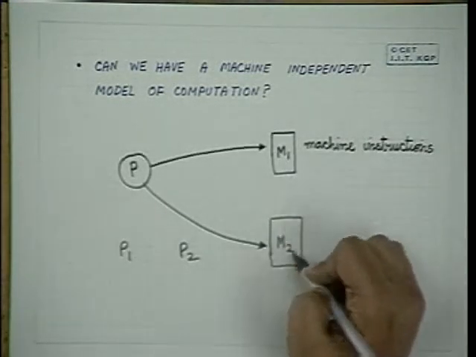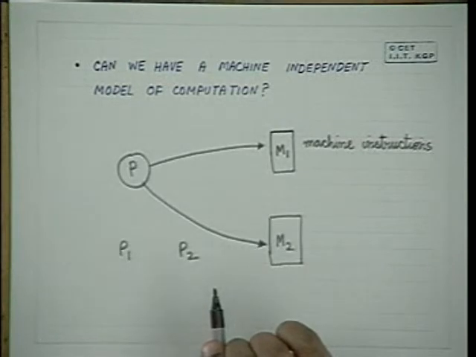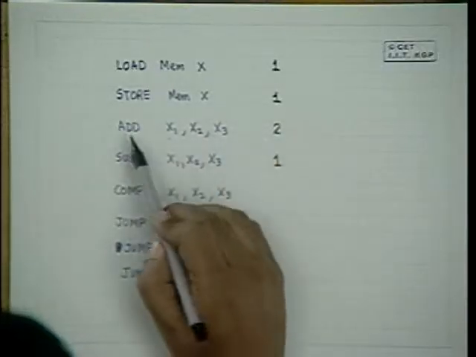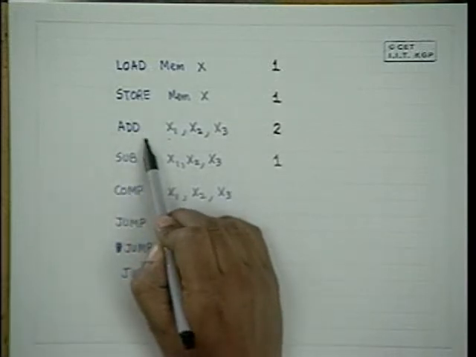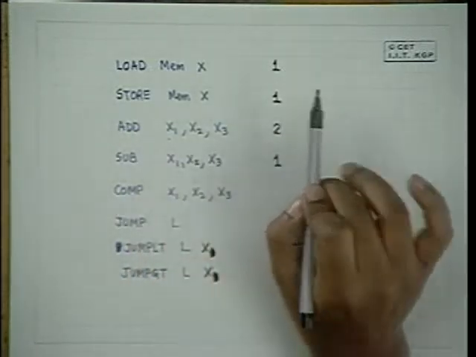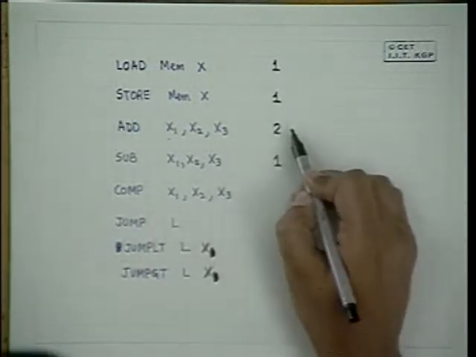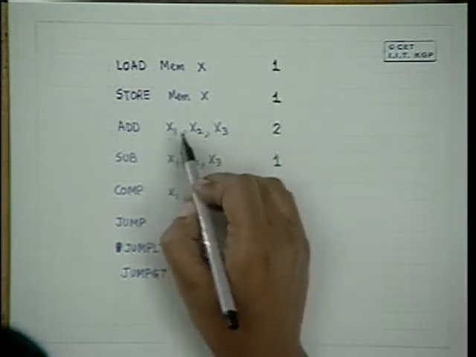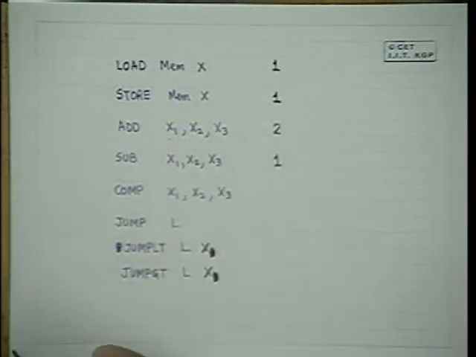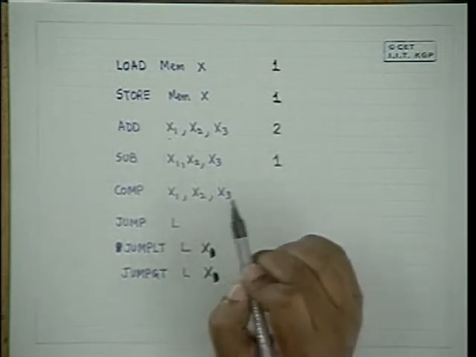Now if they have got different machine instructions, then what do we do? Here again we make another assumption. We make an assumption that the addition operation in all machines takes a constant amount of time. That is, if in one machine it takes unit 1 time, in another machine it cannot take a time which is proportional to the input. That is, it cannot take a value which is n.